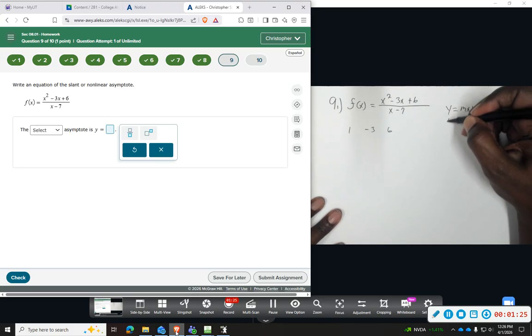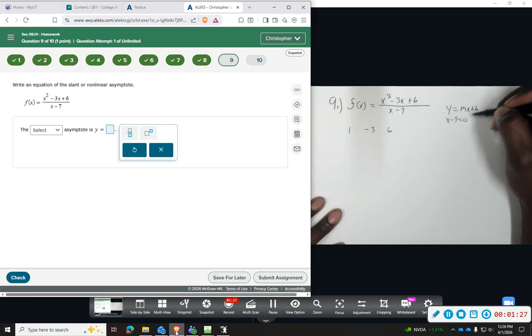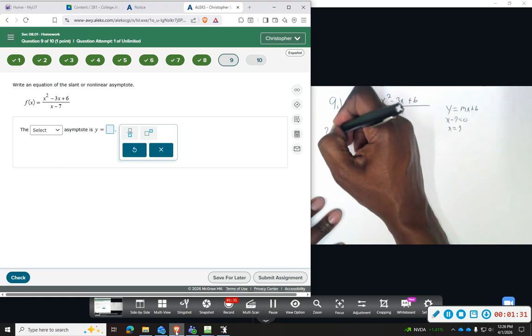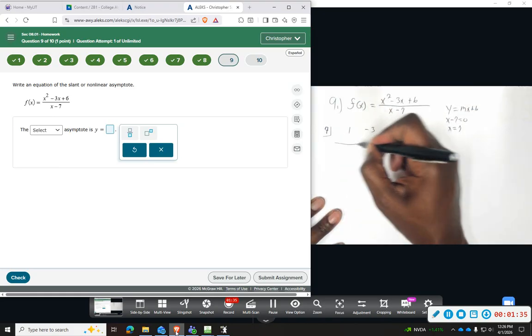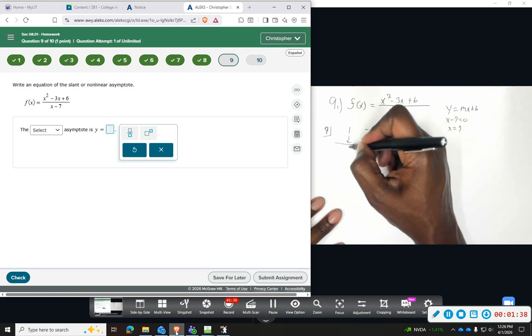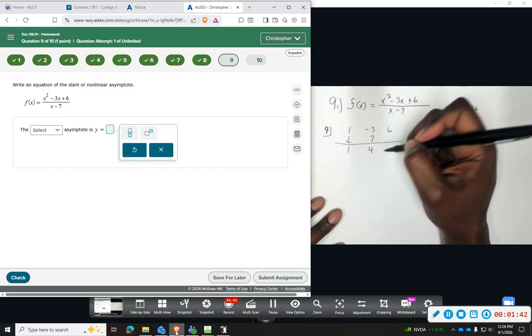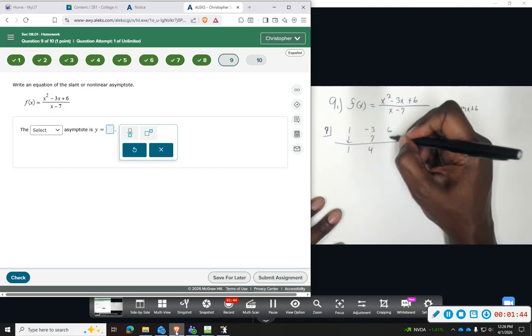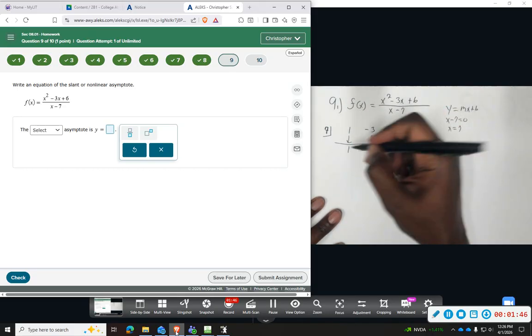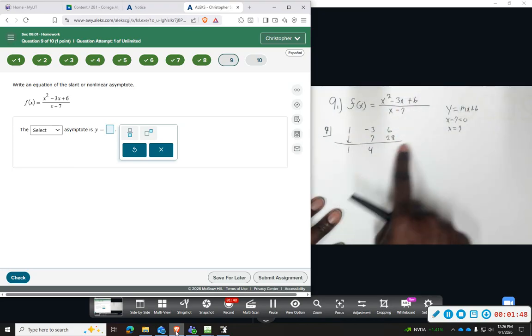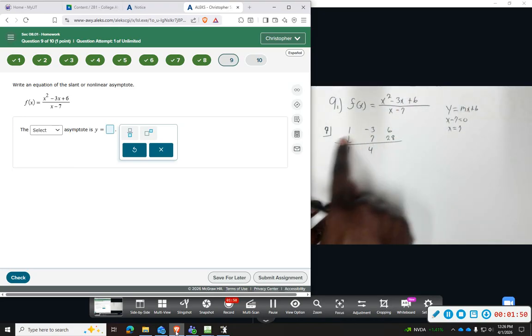So if you do x minus 7, set it equal to 0, and solve, you get x equals 7. So 7 is going to be my little box number. Skip some space, bring the first number straight down. 7 times 1, 7. Subtract, we get 4. 7 times 4 is 28, and we are pretty much done right here. Don't have to really worry about the remainder. We're only focused on the linear factor.